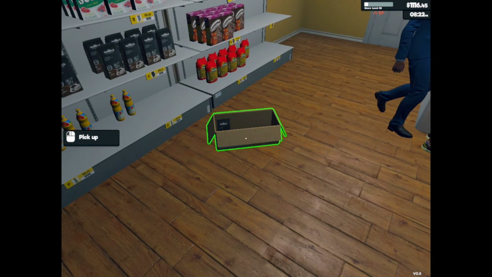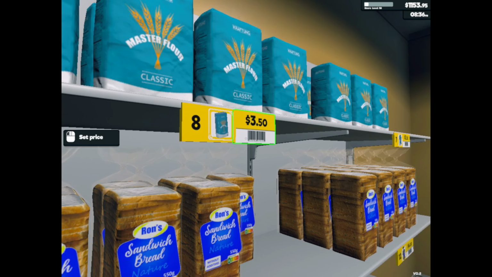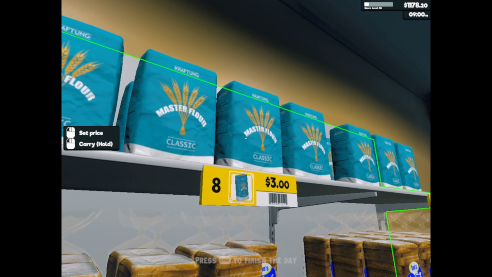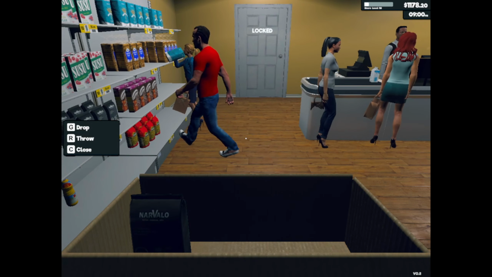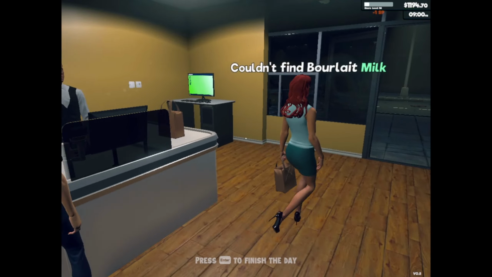And the flour is still too expensive. Right, fine. $3.50. I really don't understand the market price. Right, let me just do it for $3. Because I guess the average price is not even like a dollar, so. Coffee, coffee, grab the coffee, no! I just want to get rid of this box. You know what? I'm going to keep it down here. Hopefully, no one steals it.